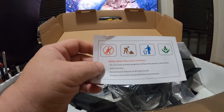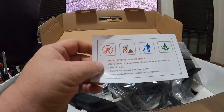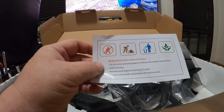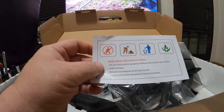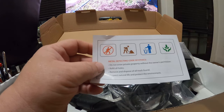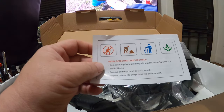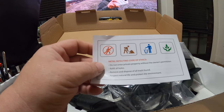But anyway, metal detecting codes of ethics, which you should follow. Do not enter any private property without the owner's permission. Refill all your holes. You know how bad it is? You go somewhere and there's holes everywhere and people don't refill them. That just ruins it for everybody, so always refill your holes. Remove and dispose of all trash found, which I do when I'm metal detecting, and that also means other people's trash. Especially plastic, I take it all with me. In the parks there's always a trash can you can put stuff in. So clean up after yourself and take some extra out if you see some. And respect natural life and protect the environment.